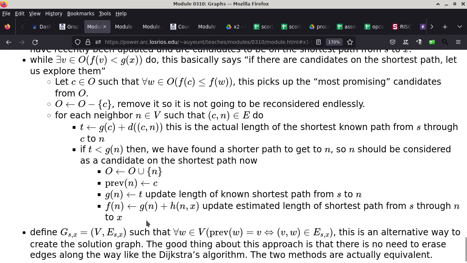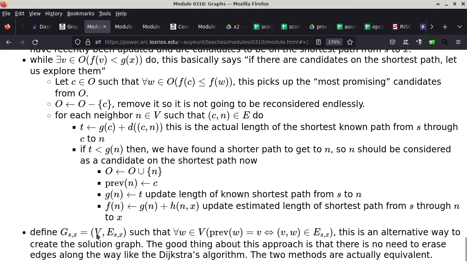So the final result, if you want to define the solution, I call this G with a subscript of SX, which basically means it is a graph, but it represents only one path, the shortest path from the start vertex to the destination vertex.